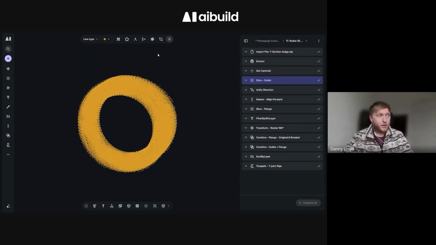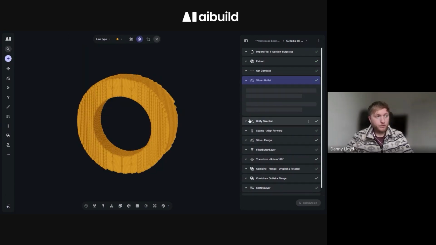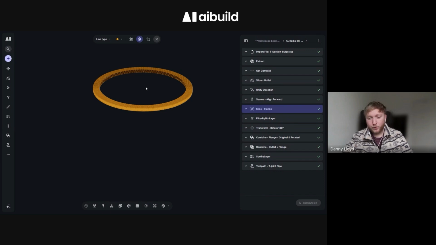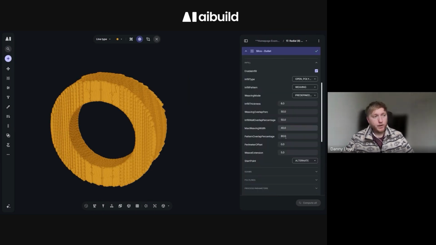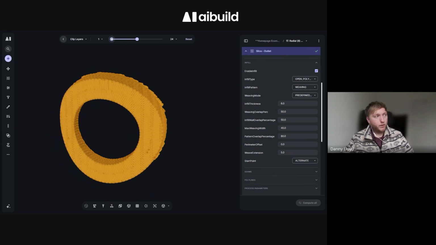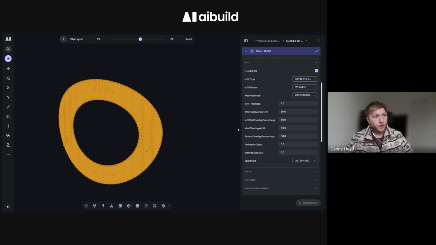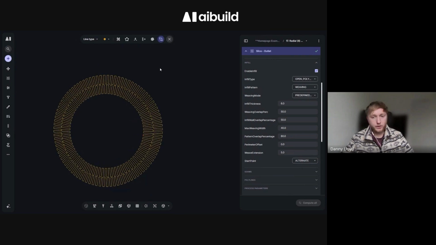Improved and expanded on the weaving infill mode, generally improved for different kinds of shapes and geometries as well. And we have a lot of controls around it as well. So what's your maximum weaving width, for example? Here it's 40 millimeters. So in this case, we actually have on this radial slice 2 rings of weaving generated.